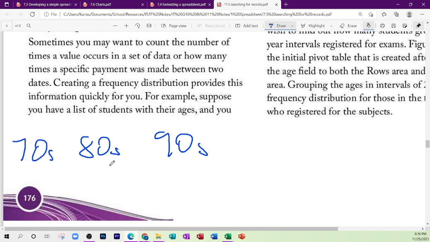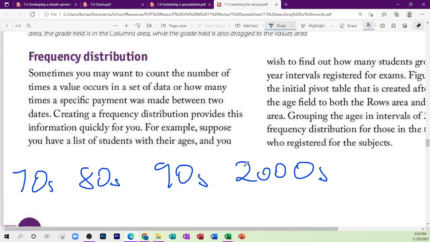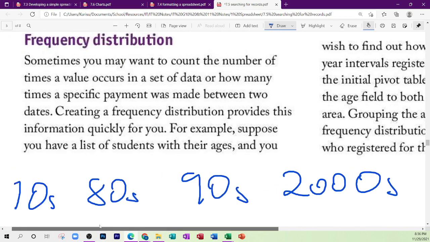So that's a frequency of 10 years. 70s, 80s, 90s, the 2000s. So those are frequencies there. So in spreadsheets, you can create frequencies so that you can look at data similarly. So let's see what this is about.